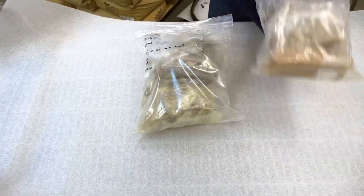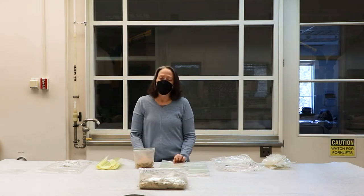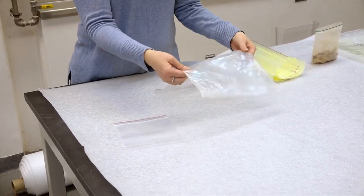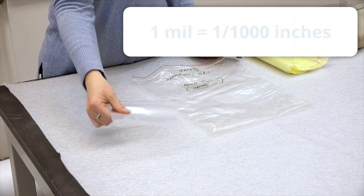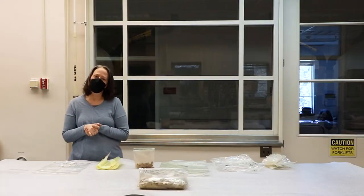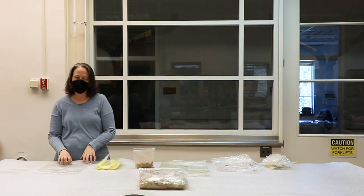We here at the MAC Lab require the use of a polyethylene bag that is four mil in thickness. This is a two mil bag — it's a little bit thinner. This is a four mil bag — it's thicker. It's just the weight of the bag, the thickness of the sheet plastic, essentially. We require four mil because they hold up a little bit better than the two mil bags, but a lot of people use the two mil.